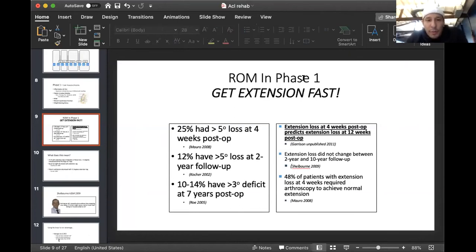So 25% of patients had less than 5 degrees of loss at 4 weeks, and that's that first article by Morrow. 12% of patients have less than 5 degrees lost at 2-year follow-up, and 10 to 14% have greater than a 3-degree deficit at 7 years post-op. And then this is a key one, I'll let you talk about this, Jer. Extension loss at 4 weeks post-op predicts extension loss at 12 weeks post-op. And you were talking about not getting the ACL patient until 4 or 6 weeks later. Well, we miss out on this window here.